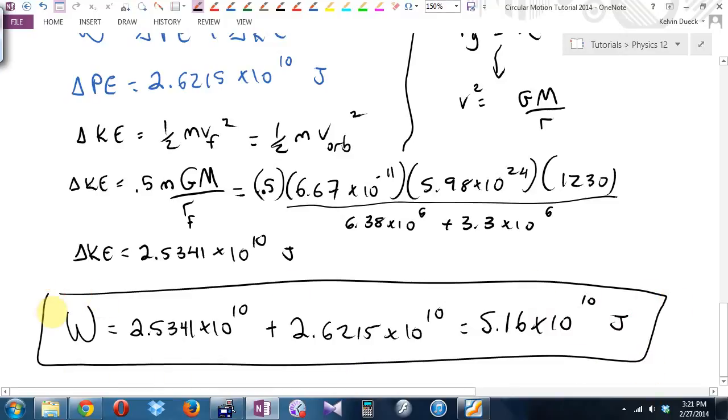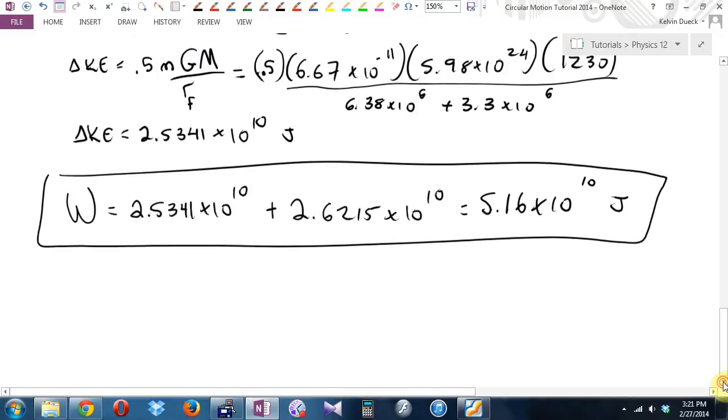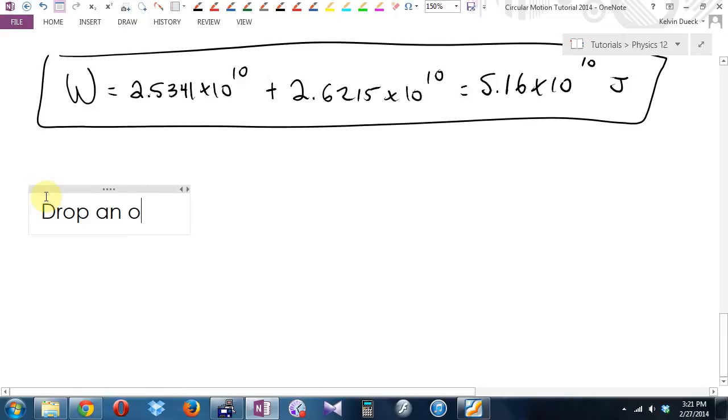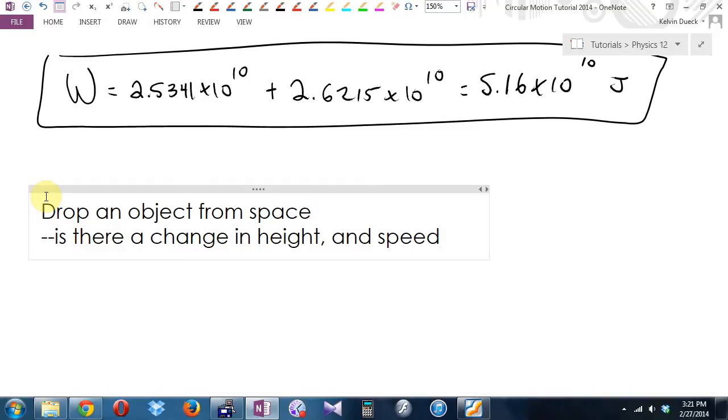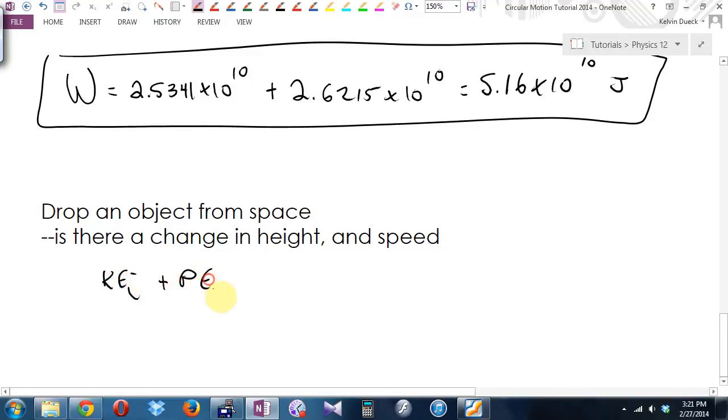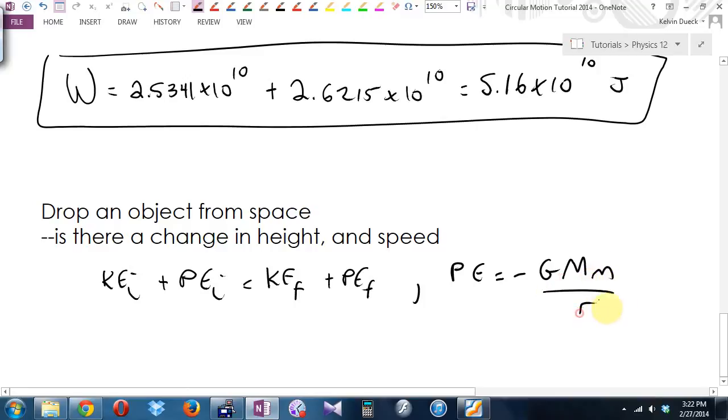That's really going to be the written section when it comes down to orbital or work stuff. The only other thing is I could drop an object from space. Is there a change in height, speed? It's not a curvy path, but the force is changing, so it's a job for conservation of energy. I can't just go to free fall. So it would be kinetic initial plus potential initial equals kinetic final plus potential final, plus heat if the question asks how much you lost to friction, or mentions friction. Usually in outer space we'll assume no heat. The only key is negative big G, big M, little m over r. Please use the cosmic potential energy.